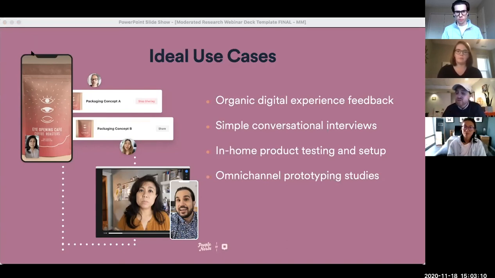To do this, you can use either desktop, or you can use live mobile as well. So you could ask scouts to move their computer to the room in which the product is being used. In the case of the speaker, they might set up their computer in their bedroom or maybe in the living room.